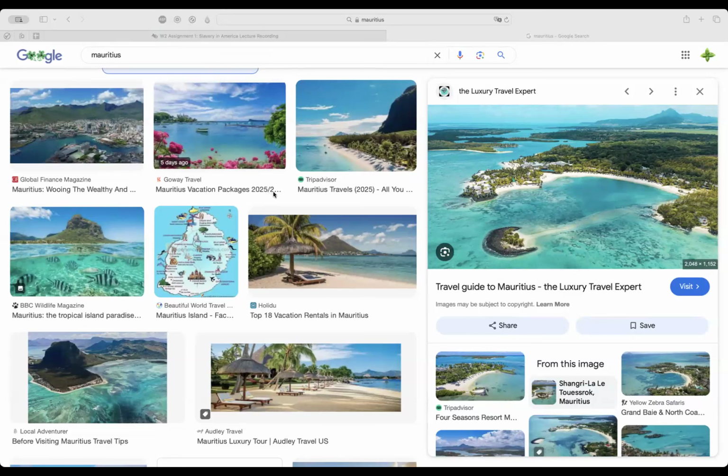And if I right-click or control-click on a Mac, I can use this send to back or send backwards so that it is behind the text. I'm going to go ahead and send it all the way to the back so that slavery in Mauritius pops up. Now, that black on blue is kind of hard to read. So we see here, there are different designs that are proposed for how to make that more visible.